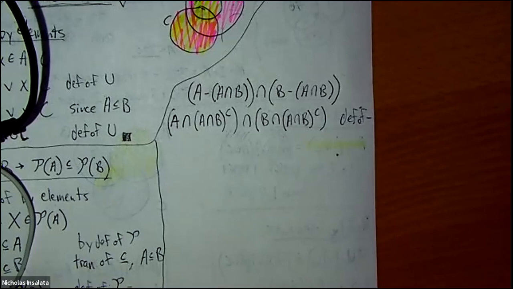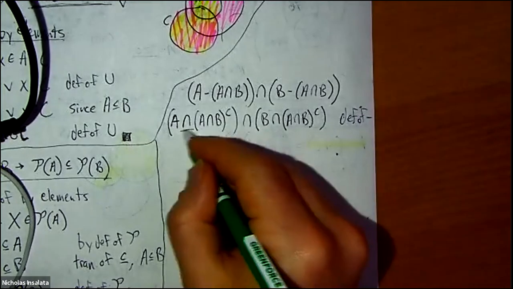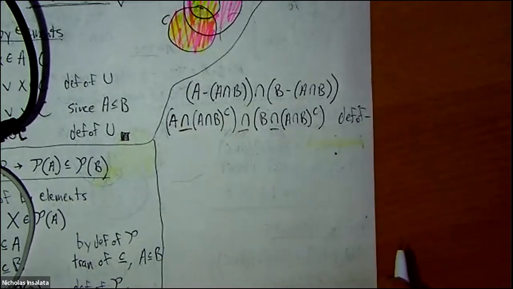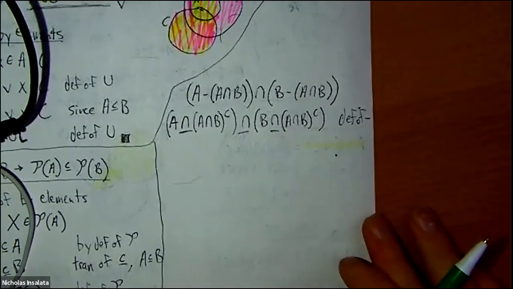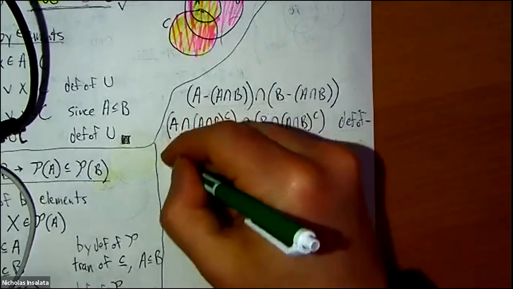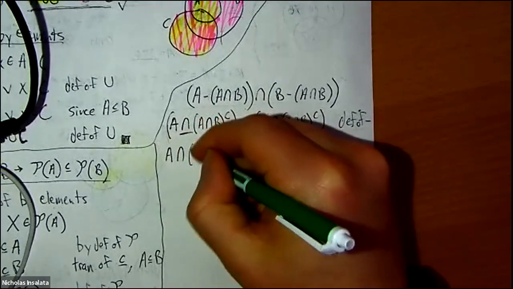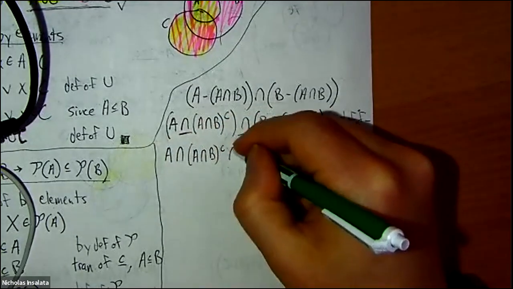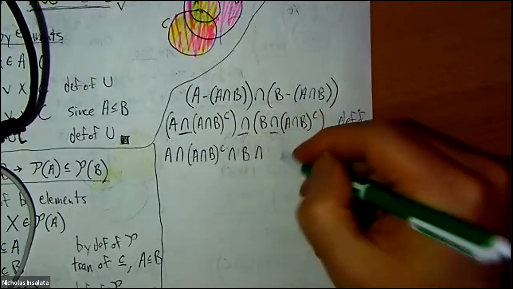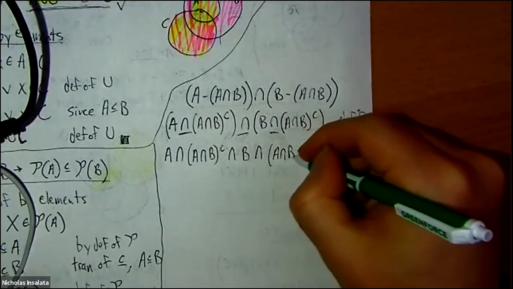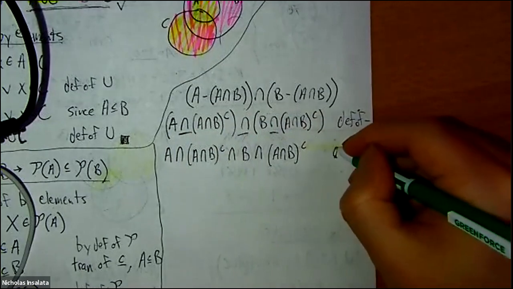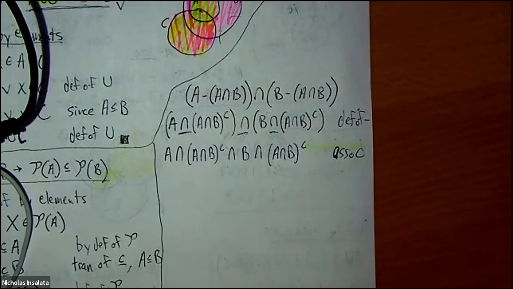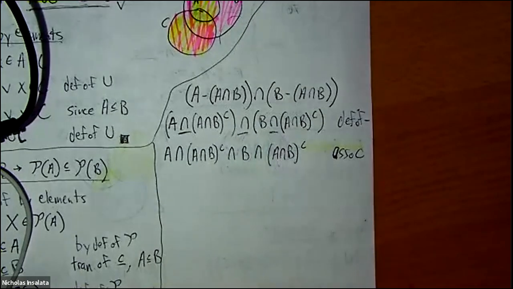Yeah, you were right, Luan, because these are all intersections, right? We've got an intersection here and here and here. So we don't need any of these extra parentheses. All the intersections have the same precedence, right? So we can just say A intersect B complement, intersect B intersect A intersect B complement. That's by the associative property, right? We can just get rid of those parentheses because all the intersections have the same precedence.